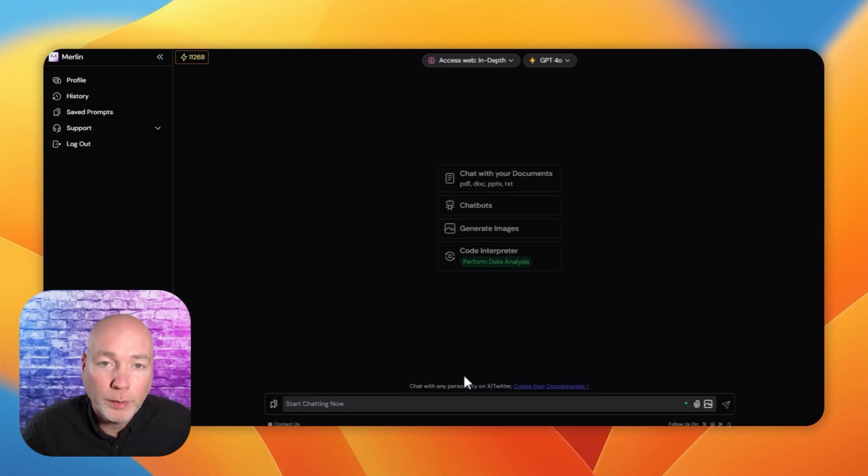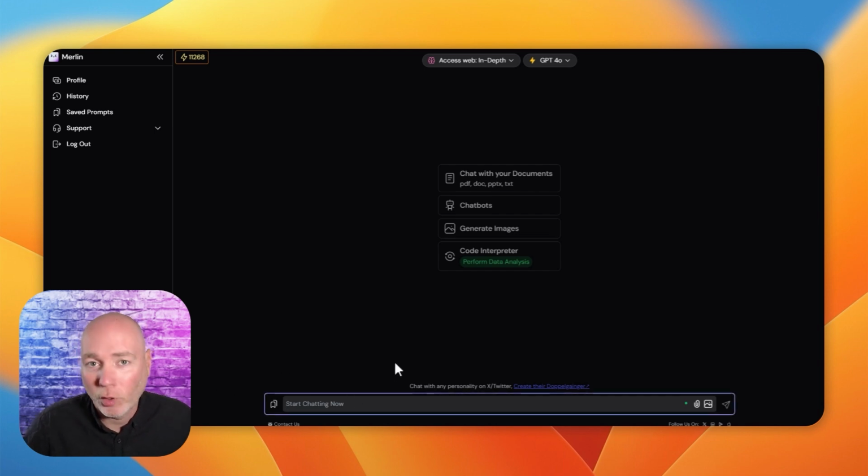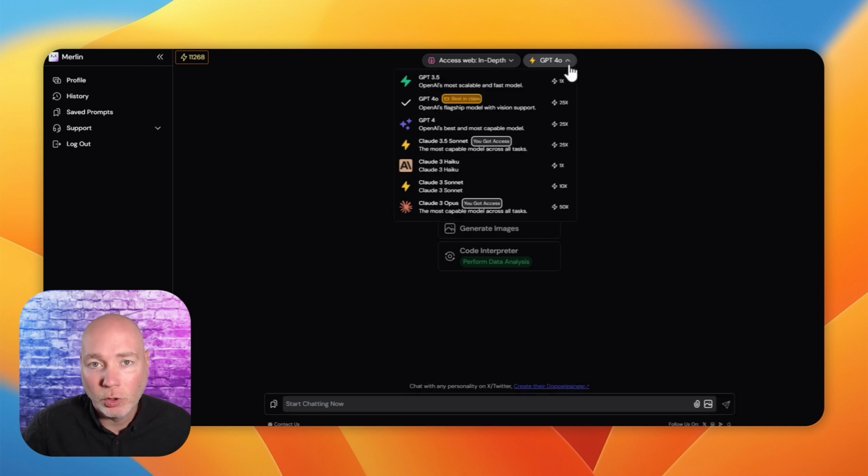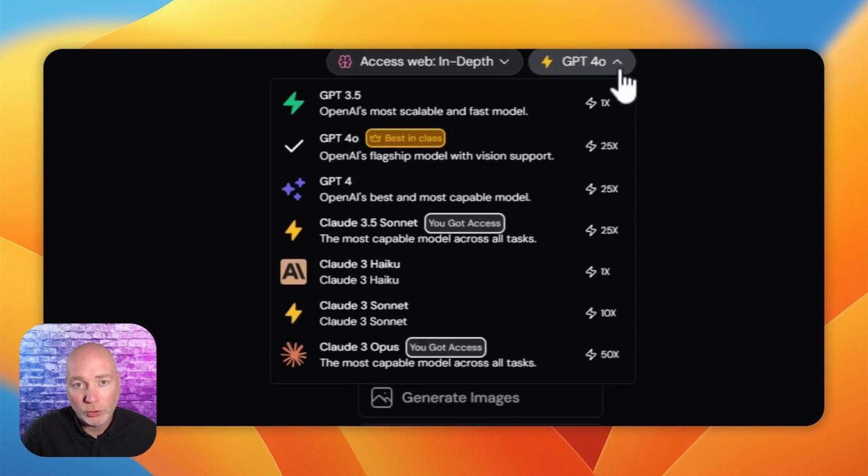Merlin is quite a mature product, so I was quite surprised to see it here. It's very well developed, it's well established, and it has a lot of really useful features. So the Merlin dashboard will be pretty familiar if you've used something like ChatGPT. You have a chat interface where you can ask it questions, give it commands, but it has quite a few differences as well. And the reason why you want to take a look at this is because you gain access to lots of different AI models.